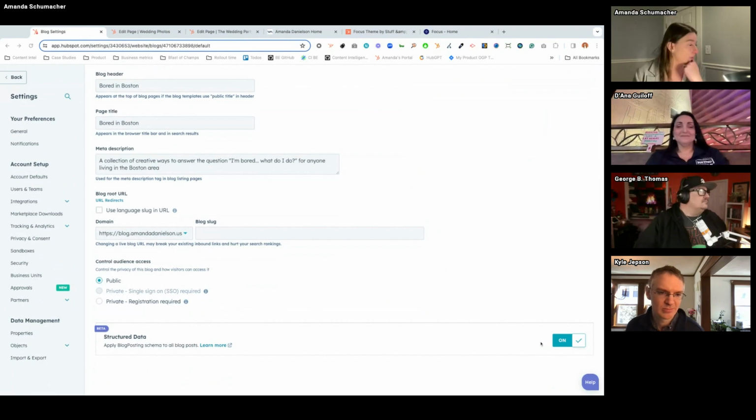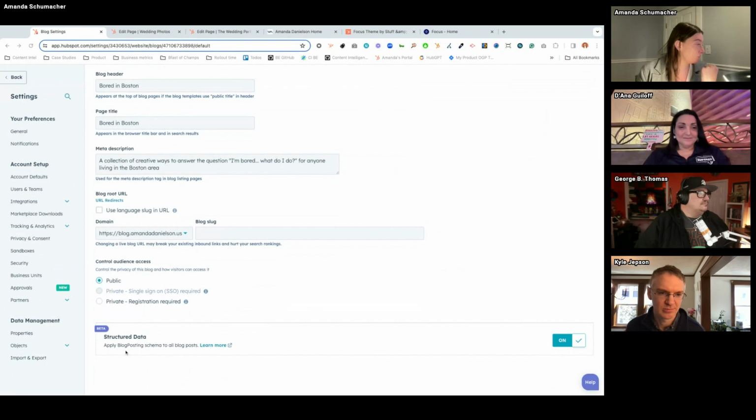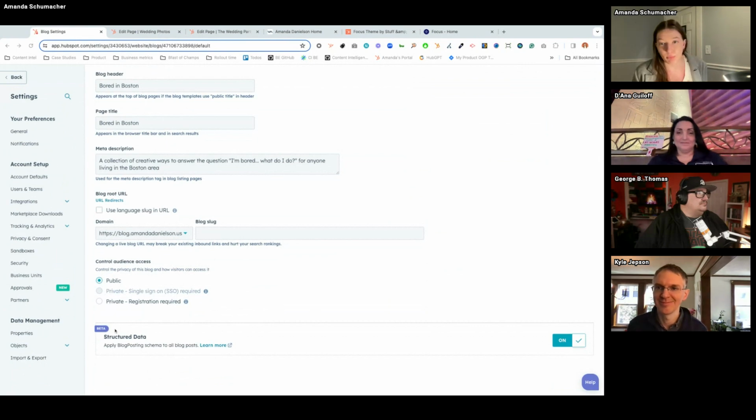Turning this setting on applies the blog posting structured data schema to all of your blog posts. This is pretty standard and blanket. It only adds the structured data for the blog posting type. So if you have different blog posts that are specialty things like recipes or news articles that you want different schema for, this might not be a good fit for you.